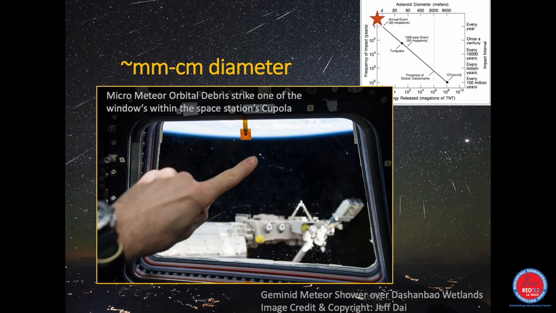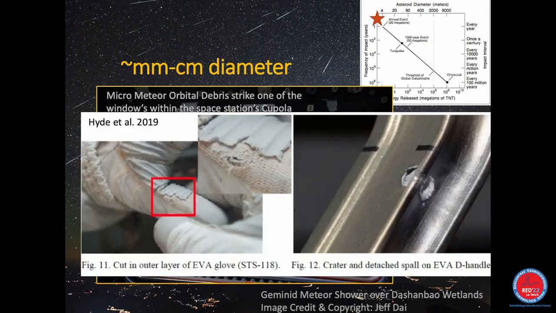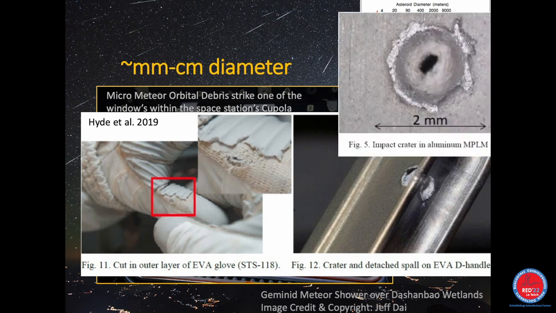So for example, here is a quite famous example of a micrometeorite that hit, or a microcrater that was formed on a handle on the outside of the International Space Station. A very unlucky place, because this is very close to the place where they are getting out of the International Space Station and going around outside to do whatever they do. And because of this crater, the glove of one of the astronauts became not fully sealed. Luckily, it was very close to the entrance, so he managed to get in. But this shows that this is a very big problem.